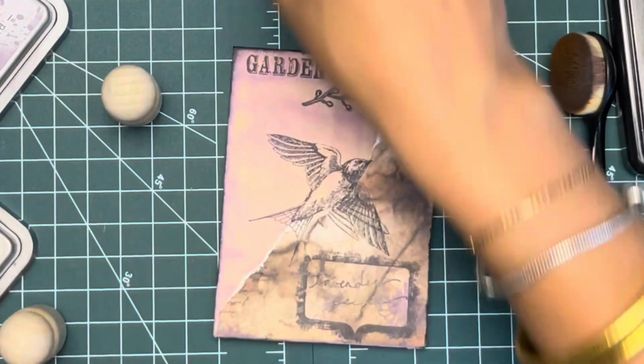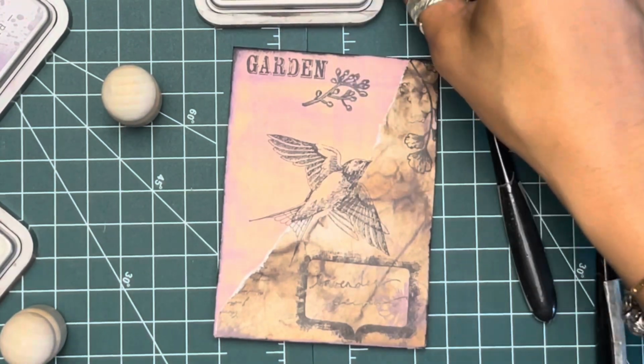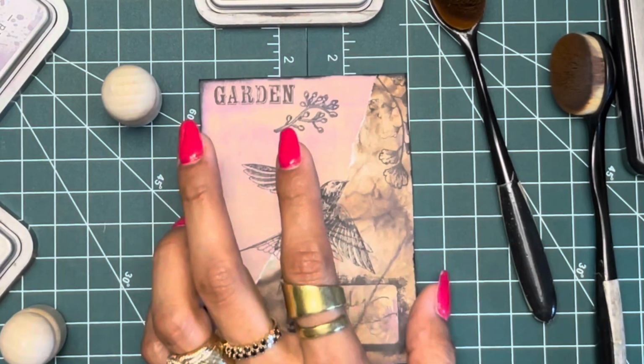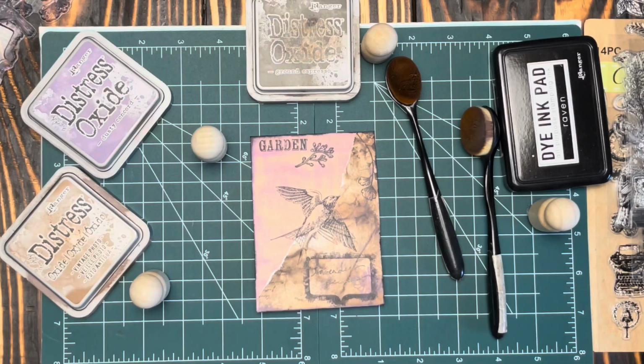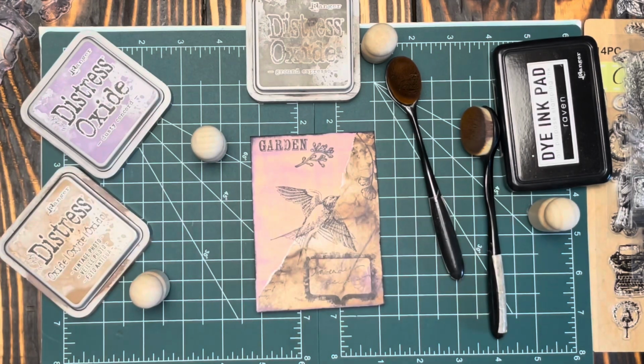But I think this is a great little investment for those that are probably trying to create a little craft stash on a budget. Using Dollar Tree supplies, there's definitely a plethora of stuff to choose from. They have so much going on. Also, you don't have to necessarily have all of the bits. You can be selective and then buy other things elsewhere. So when you come across ink pads, test out the ones at Dollar Tree. I don't know if they're good or not. They might be fantastic. So give it a shot.